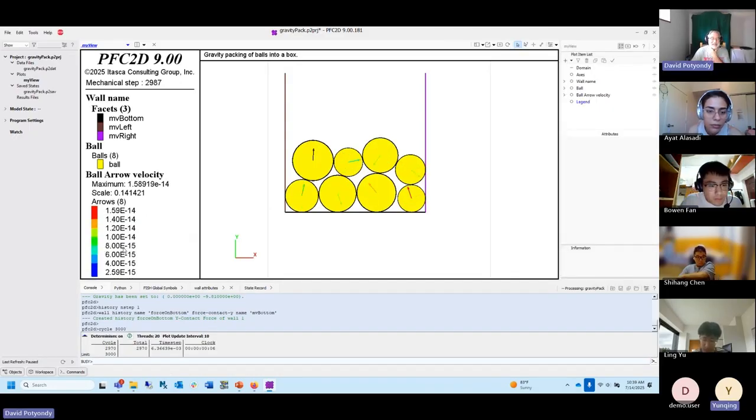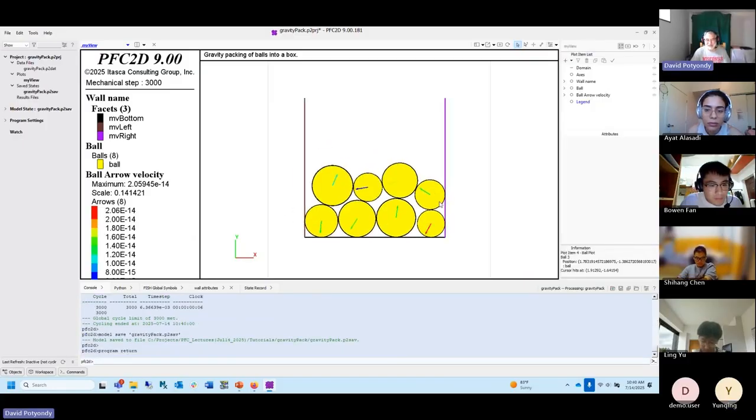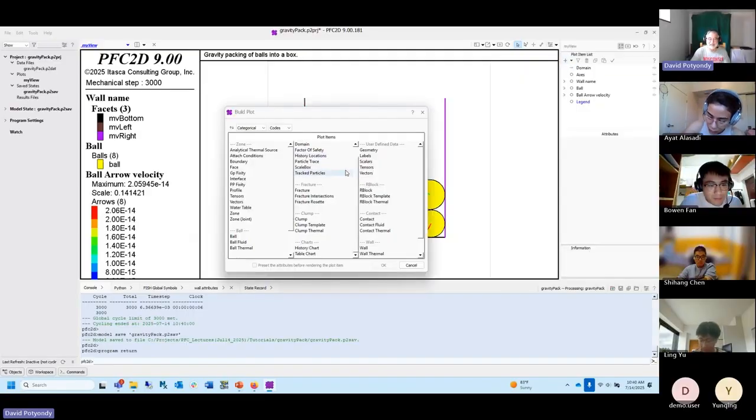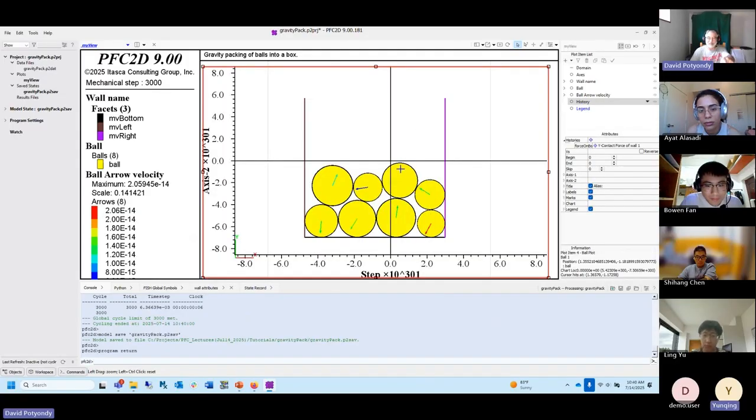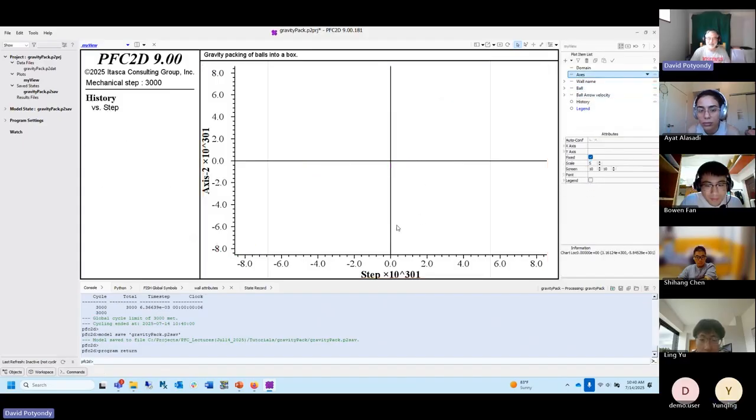Now, let's see if we can make this plot. So this is another plot item. It's called the history plot item. So I go up to the plot item list, and down here it says charts, history chart. So I double click. Now this plot item is being shown. Let's turn off all the other plot items. Here we go. It's going to plot something versus step number, but I haven't told it. Here it says history, but I haven't told it to take of what.